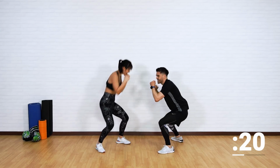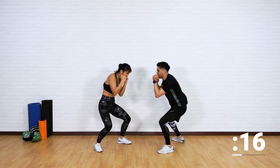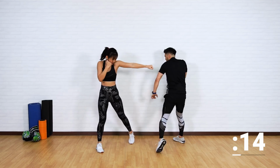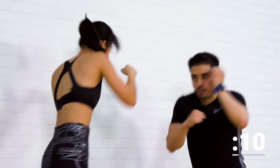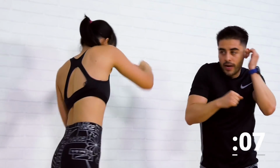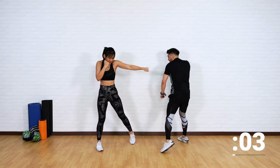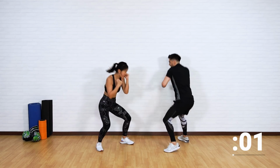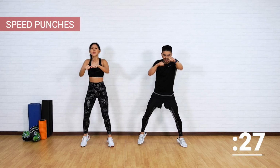Almost there. Keep it up, keep it up. 15 more seconds, and we're going to get into speed punches again. 3, not yet, not yet. 2, almost. And that's it, speed punches again to the front.